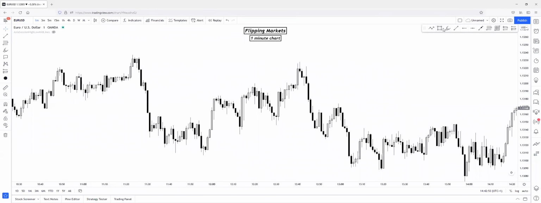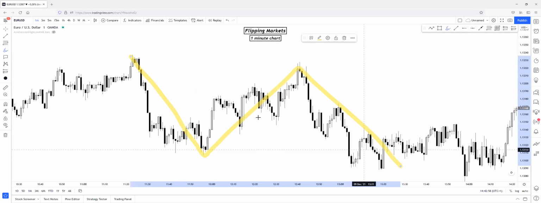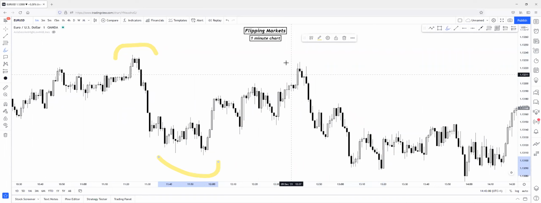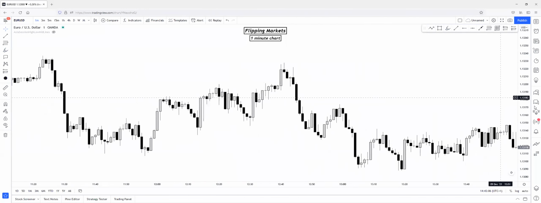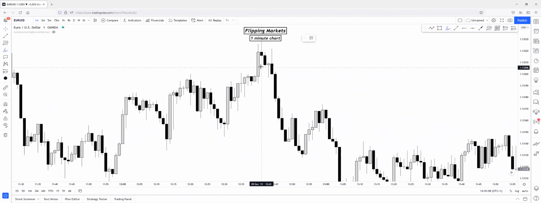Okay, so let's see the live example of the wick zones. As you can see, price is moving in a clear downtrend because it's forming higher highs, lower lows, lower highs, and lower lows. So let's just focus on this region. I will just zoom in. As you can see in this region, price has created an inefficient move to the downside, so it's a really real inefficiency. Also, this inefficiency broke structure to the downside here, so it's a break of structure.